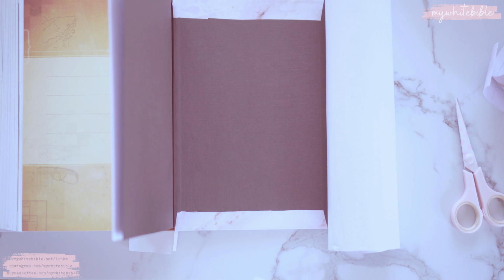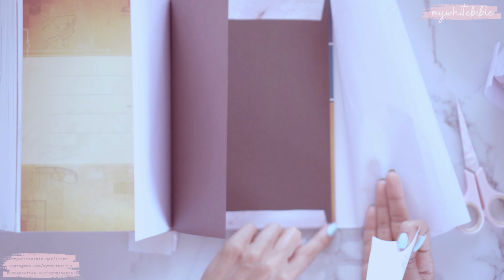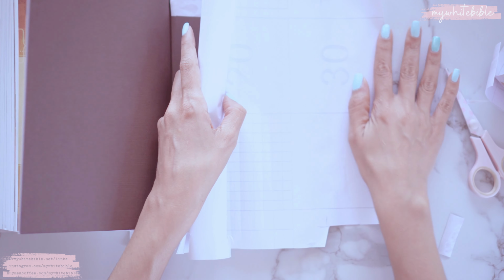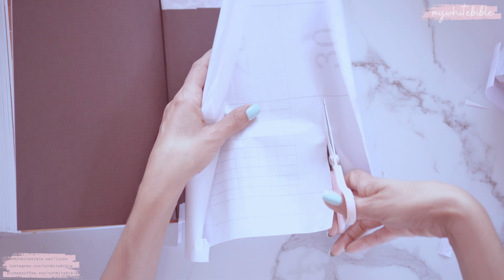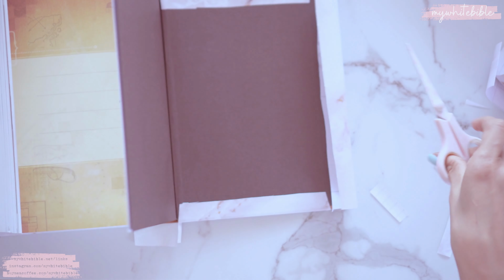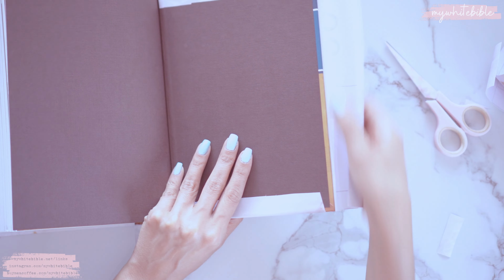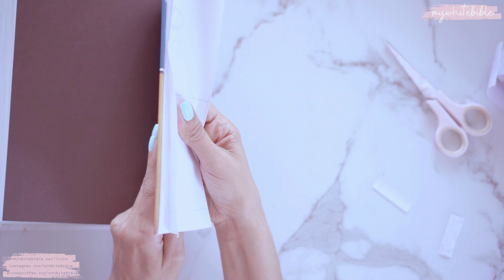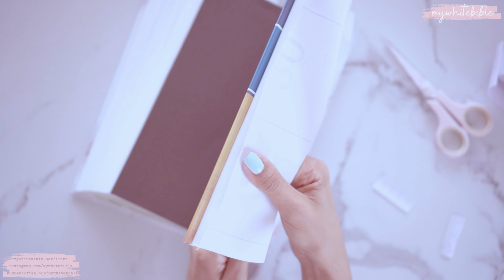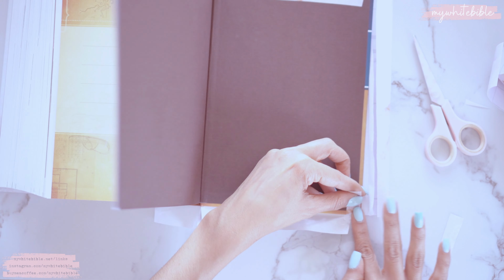So I'm going to take some of these old scraps that I've cut off, and I'm actually just going to fold it over here. And because this is now in the way, I'm just going to cut this off so I can actually see what I'm doing. There we are. So what I want to do now is I want to just peel this back ever so slightly, just here. You don't have to do this because you're hopefully not going to do the same mistake I did. But I now need to stick a piece there because I want it to cover up the edge. Like that. I'm only doing it right at the bottom.